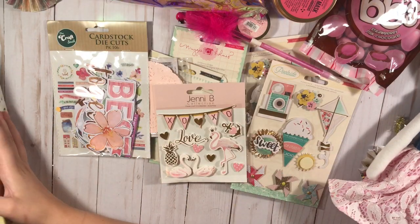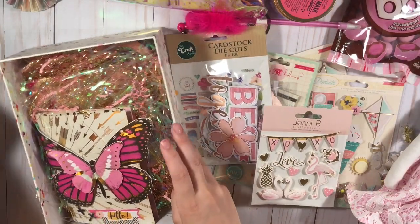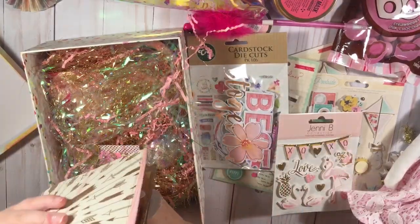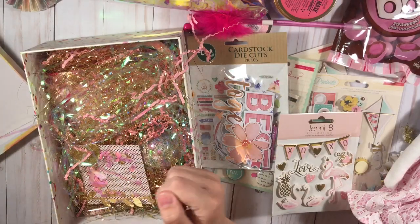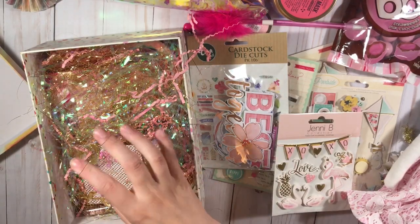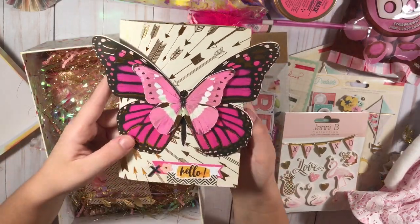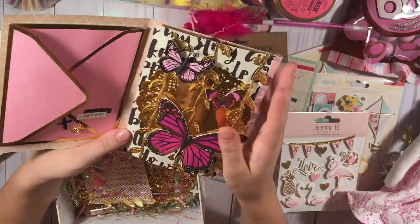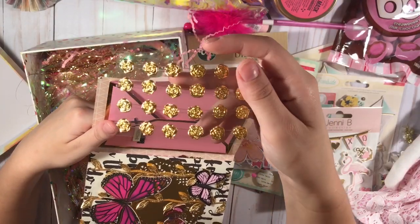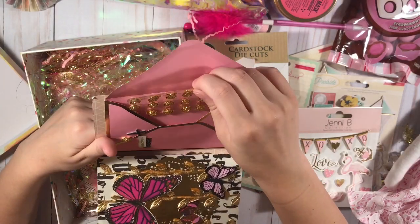Okay, and then we just have the box. Put this over here. Oh my gosh. I saw a video of her making this. Oh my goodness. Oh my gosh, it's beautiful. Look at this huge butterfly. Look at how pretty. Look at that. Oh, thank you. She sent me some of these cute roses. And this envelope is so beautiful.